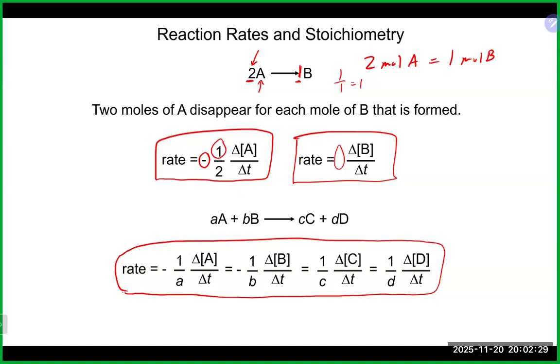So the rate is equal to minus 1 over the coefficient of A times the change in concentration of A over change in time, equals minus 1 over the coefficient of B times the change in concentration of B over time. Again, on our product side, we end up with positive values, 1 over the coefficient of C and 1 over D as well. What this allows you to do with the rate expression is you simply need to know one piece of information about somebody in the reaction. If you know the average rate, you can then figure out how everybody is changing with time, reactants and products. If you know how one reactant is changing with time, you can figure out how all the other reactants and all the products are changing with time, and vice versa.